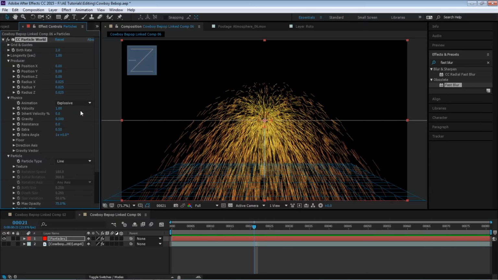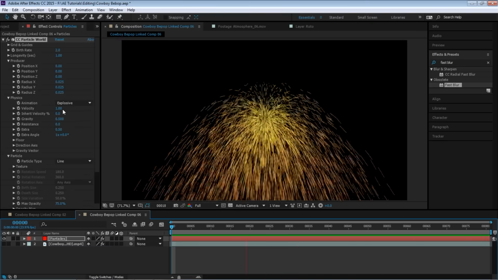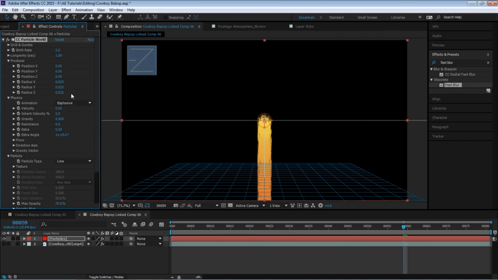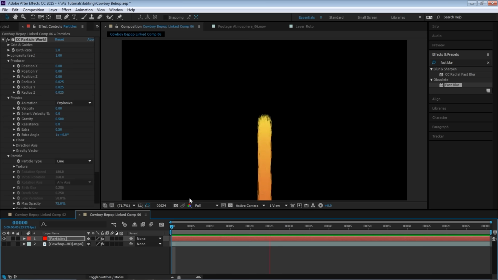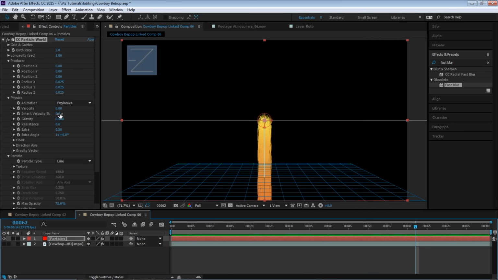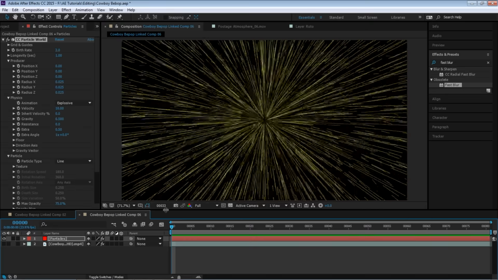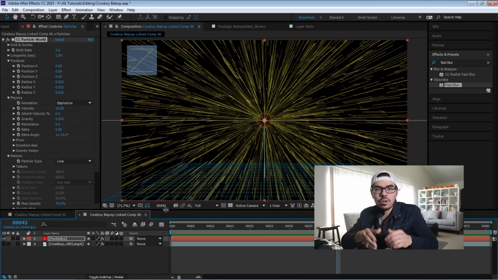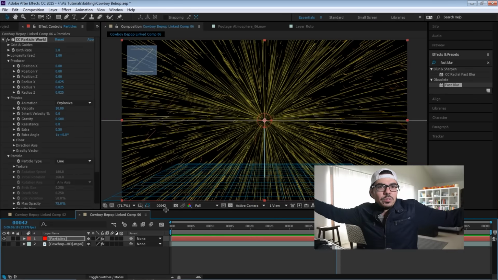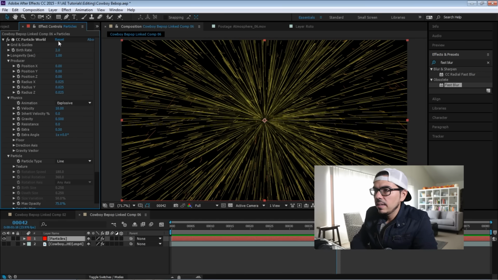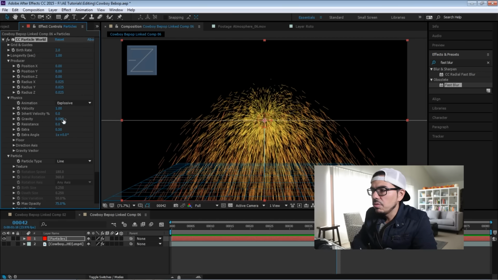So let's go to explosive, and let's go to the velocity. This is very important. The velocity, right now it's a value of 1. If we input a value of 0, you're going to see the particles go straight down. If we put a velocity of 10, they're shooting out. So basically think of velocity as whether you want the particles to be emitted narrowly or spread out. Let's reset and reset. And let's go to gravity.